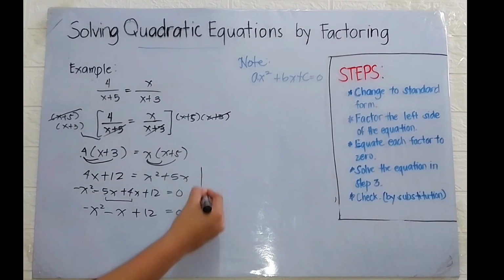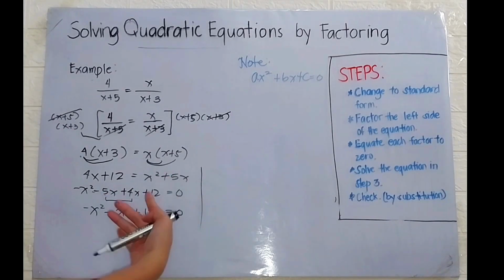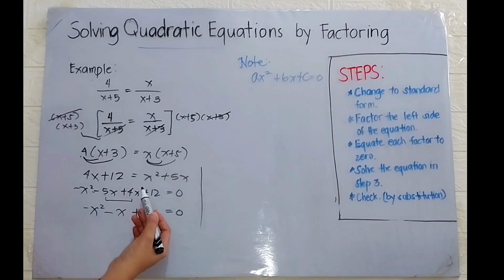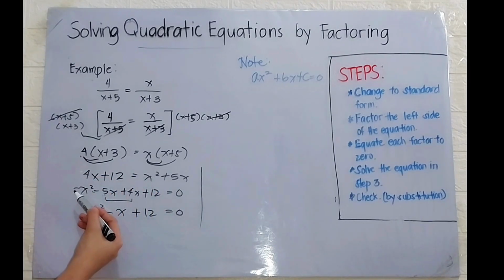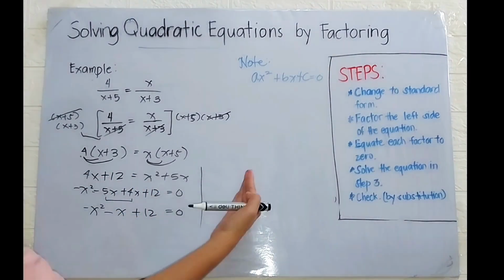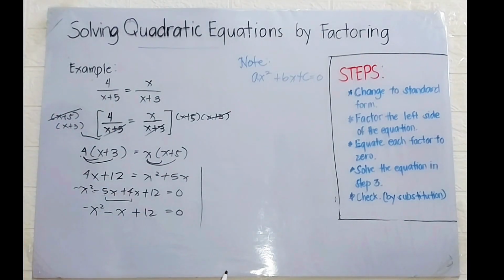Sometimes, ito yung other form na ginagawa ko para hindi gasinong mahirapan. Teacher, paano po ba mag-factor ng negative x squared? Parang ang hirap naman po. So, you can do this other way. Ang ginagawa ko, since yung x squared dito, pag transpose ko sa kabila, magiging negative. Dun ko na lang yung nandito na lang sa left side, yung nag-a-adjust para kay right side. Kasi it will have the same answer.